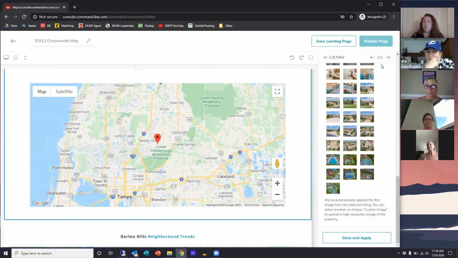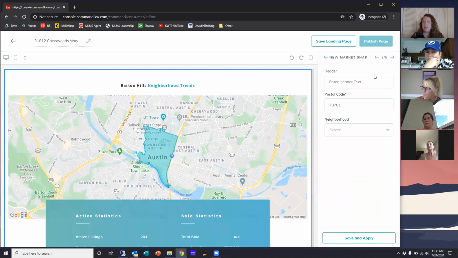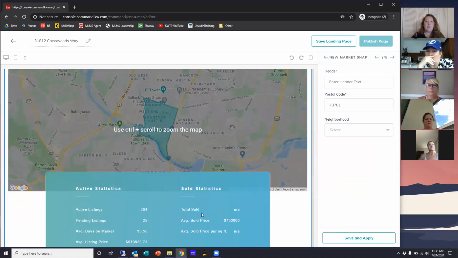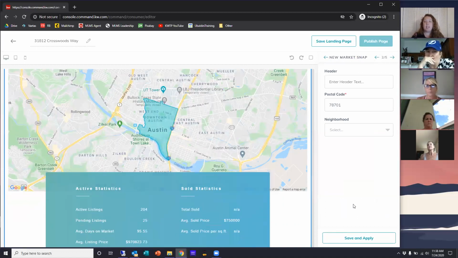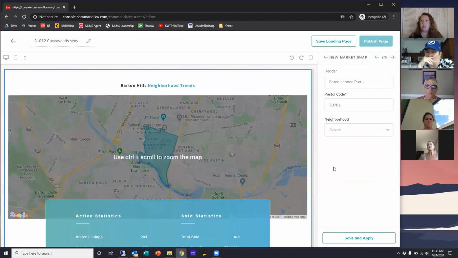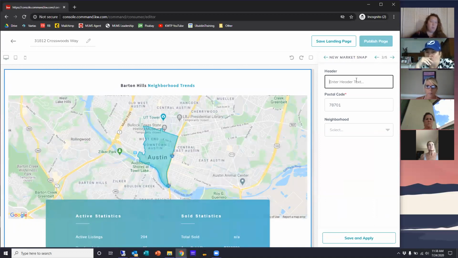So we're just going to move to widget 3 of 5, and we're going to use that forward facing arrow in the top right to come to the next widget. Everybody good so far on the listing? This is super easy, right? It's amazing. So the next thing we're going to do is get the information here so we have the active and sold statistics for this particular neighborhood. Now, Jody, you may not know this, and that's okay. If you don't, we're going to wing it.